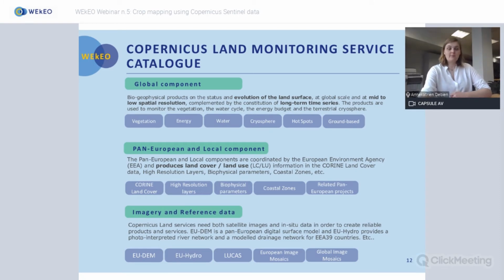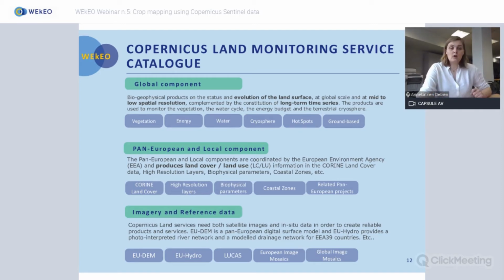The land monitoring service again contains those different components. You have the pan-European component and a global component. And then specifically for land monitoring, you also have a local component where you get land use and land cover information on a local scale, so with a very high detail.